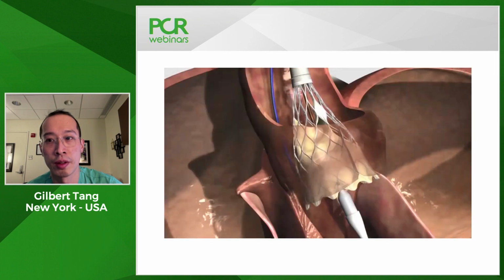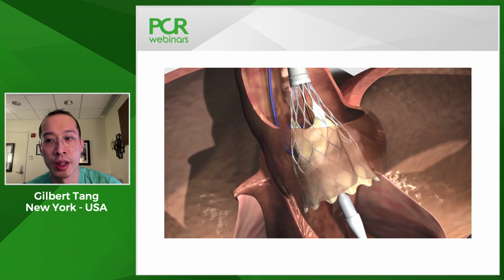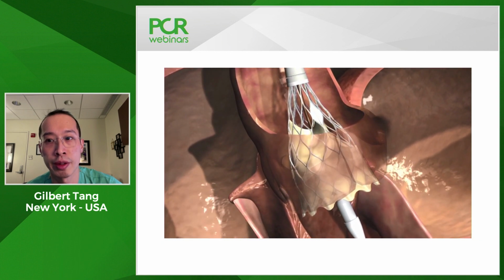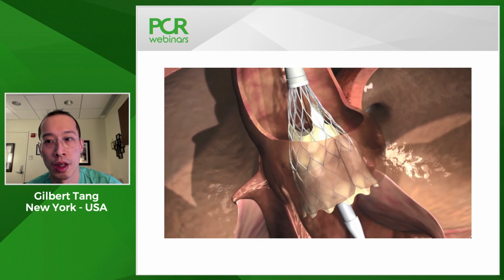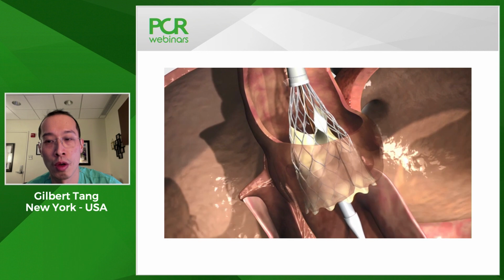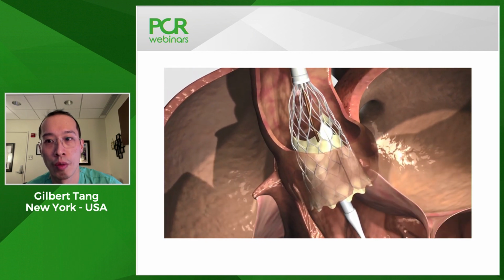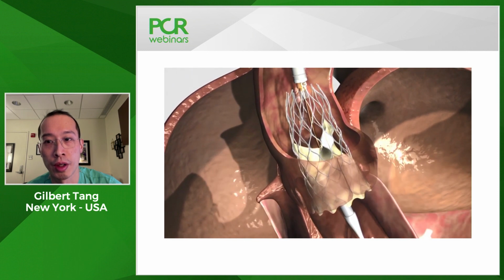You release it in the standard manner. Notice that you can see the head marker at the animation that would be at the outer curve. And you can see that also one of the commissure tabs is pretty aligned with the native commissures here. And when you release the valve, you'll also notice that the C-tab would be located at the inner curve of the ascending aorta. So here's the release.